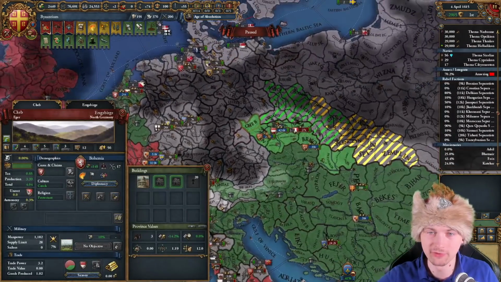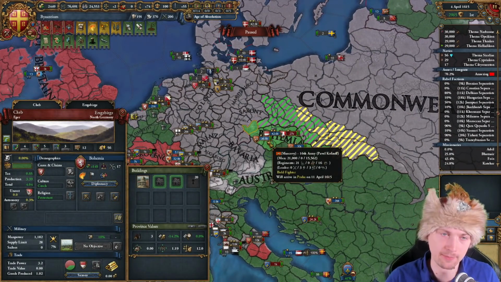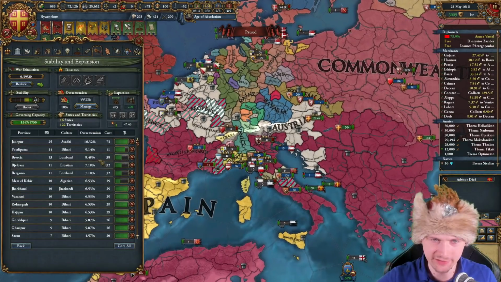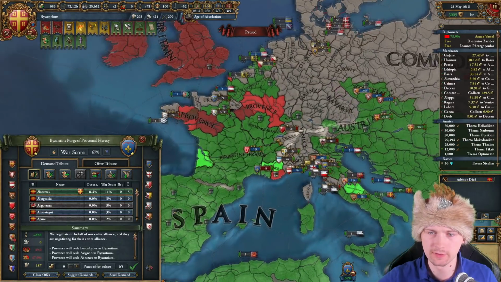What we are gonna do is to regain the cores of Bohemia. I promise you that in the comment section, and that's what's gonna happen. It's gonna be tough. We have 99 overextension, but most of it's gonna be core soon. Can peace out these guys.